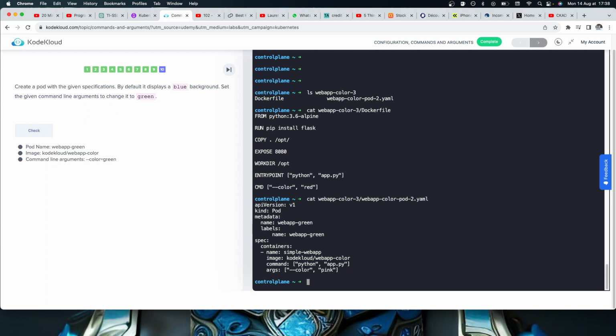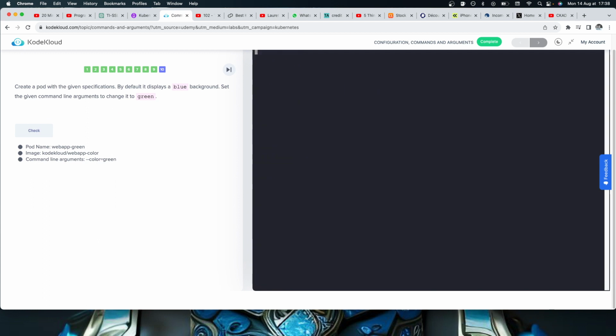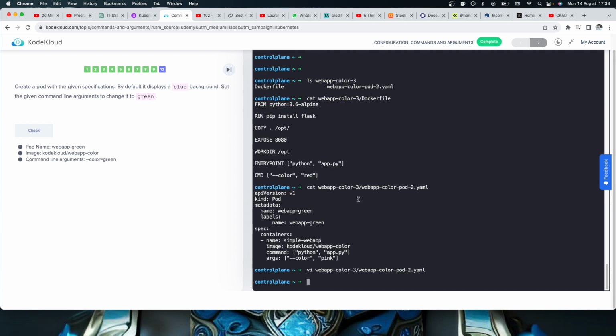let's modify the file. This one. It says by default it is blue, so let's change the color to blue, because that was pink before. All right, that's the default.